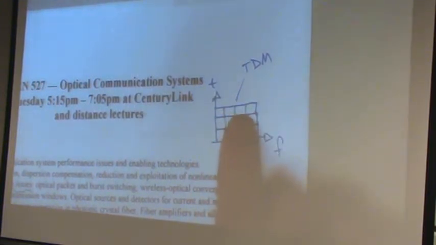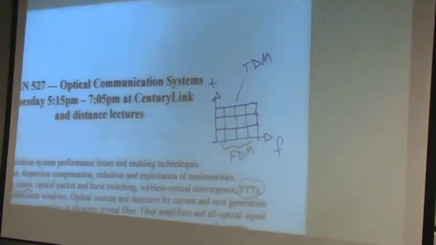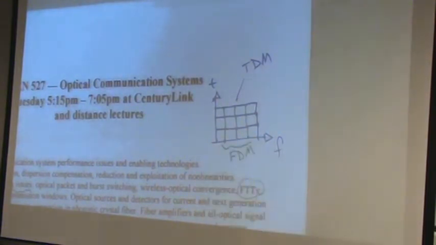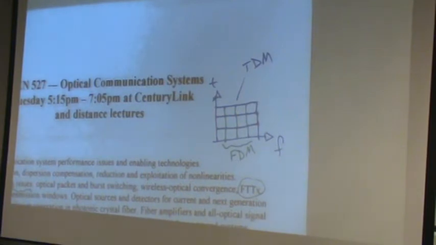Likewise, the thickness of my pen mark when I'm drawing the TDM lines: I can't just switch from one person to another in an instant. It's going to take me a little time to switch from one to the other. So the technologies change decade to decade, and FDM was the best way to go initially, and then we got switches that ran really fast. And the Bell guys figured out, hey, let's go to TDM, it's going to be better, and it was. Then we go to optical, and they say, oh, we're back to frequency division multiplexing. That works better now. Nowadays, people are talking in the research labs, but it's not in the industry yet.